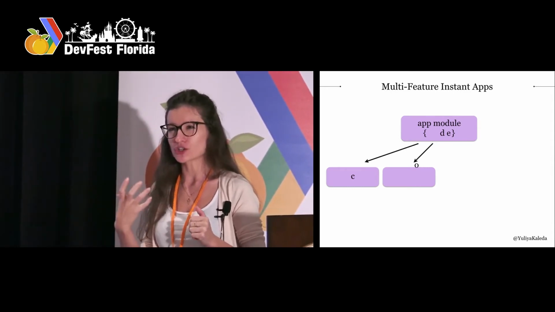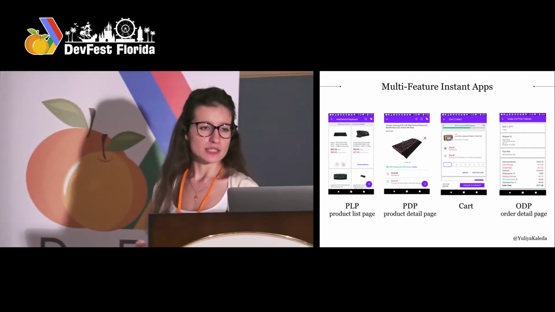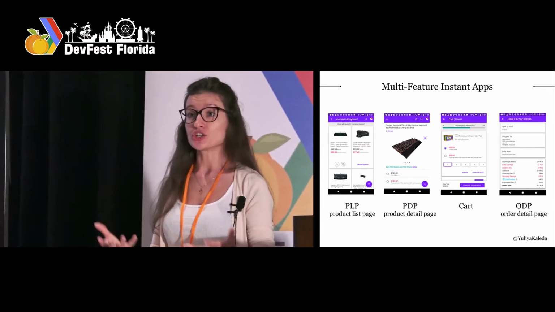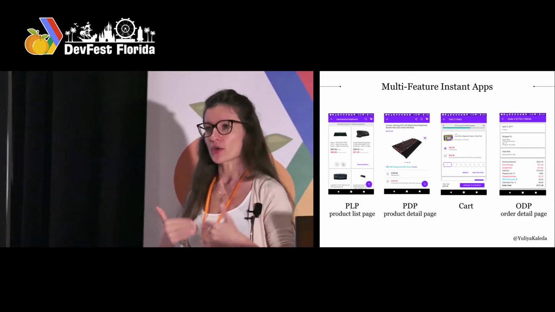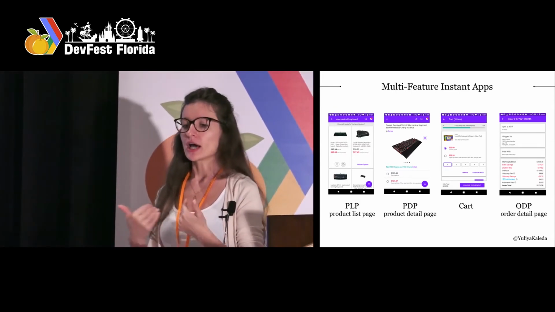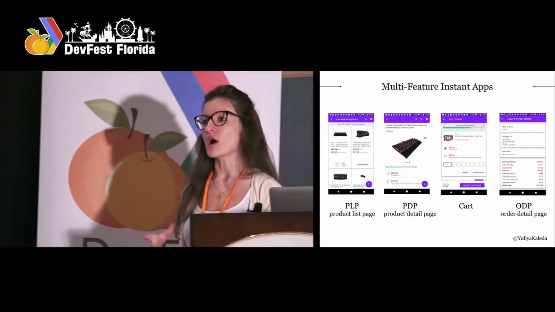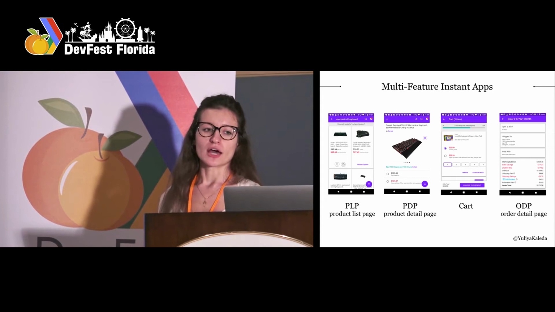I know, probably it sounds very abstract looking at this diagram and trying to figure out, okay, but what should I actually put within my feature modules, right? So I decided to provide you specific examples with our Jet.com application. So once again, Jet.com is an e-commerce company and we sell stuff online. And these are the features that we currently support within our instant applications. So there is a PLP or product list page, and it basically provides the information about a list of products that a user is interested in.